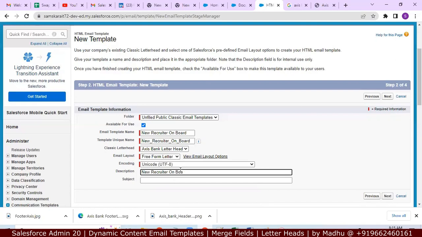When he is onboarding, we have to send a notification. This is a template, right? Yeah. Then click next.